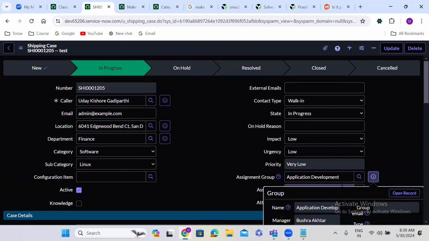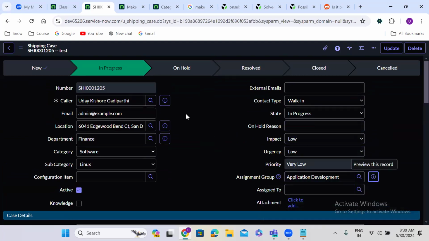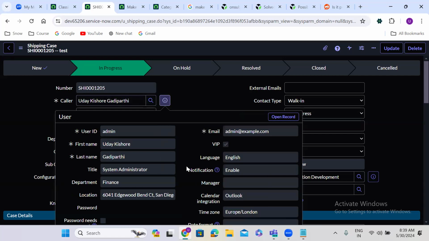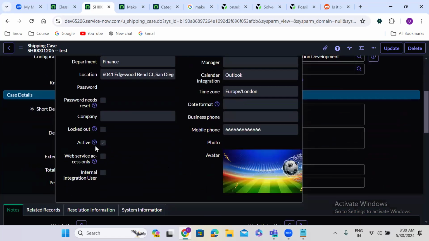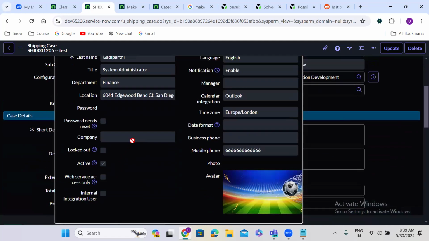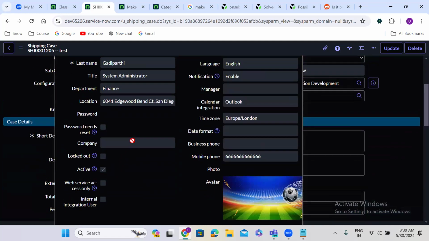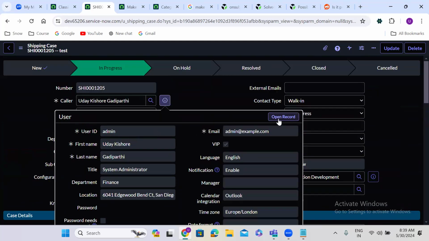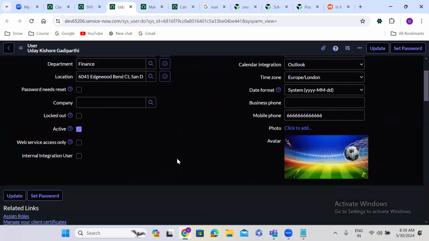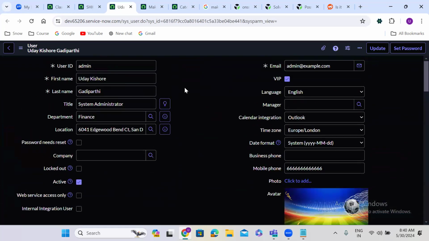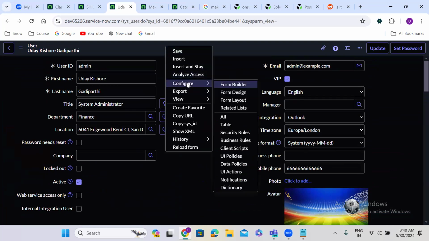No. So if the caller is VIP and contractor, there is a contractor field. It is not there here, so it will be there on the form. It is a contractor field. It is not there on the form. We'll add it on the form.